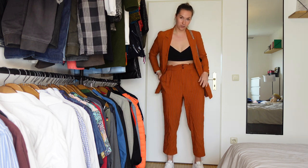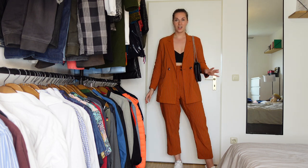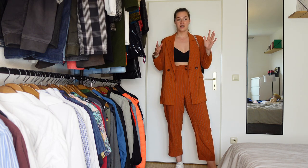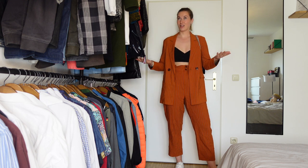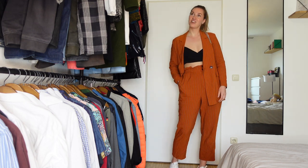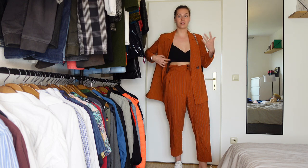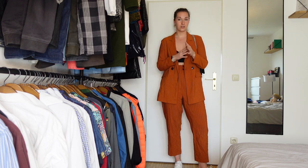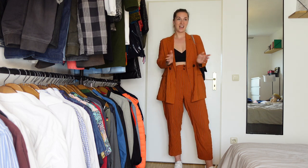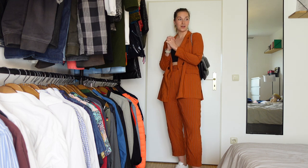The pants are not too tight and not too loose, and the jacket is a bit longer — not too tight, not too loose, but has a little bit of an oversized look. I love the color. I've been wearing this outfit a lot. I have a lot of different variations of pantsuits in my closet — you've probably seen some of them in my fashion videos before. Pantsuits are still trendy but at the same time also classy. You can find suits that fit your body type, your taste, your lifestyle, in different colors and variations.